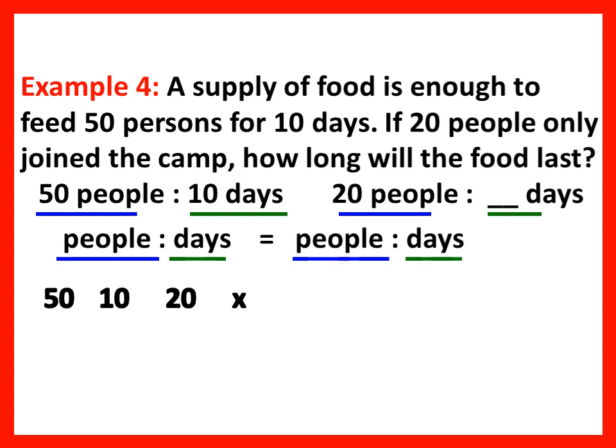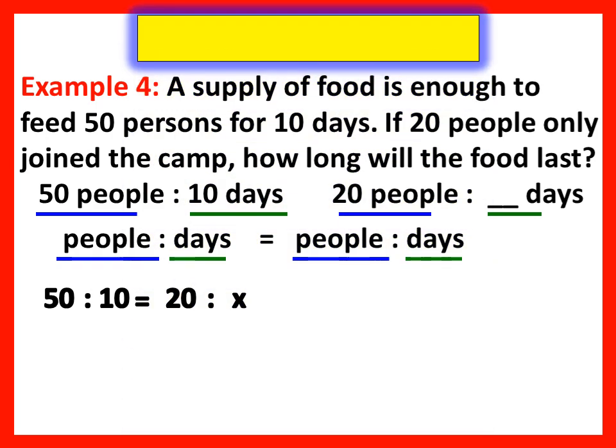So the first variable is decreasing, the second variable is increasing. That is what we call the inverse proportion. So let us put the symbols first, and this is the equal sign. Again, the first variable, or the number of people, is decreasing. The number of days, or the second variable, is increasing. Decreasing, increasing, that is inverse proportion.